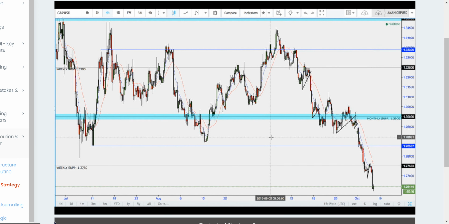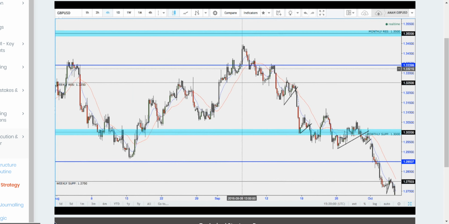So always sit on your hands, wait, and say to yourself, okay, where are these obvious points with my daily areas of support and resistance where retail traders could be placing stop losses? Let's see if the market hunts that area out first. Don't get caught up in the sudden fast movements of, okay, buy, because it's potentially going to roll over. Use as many confluences as possible, such as, again, this could even be the prior day's high just here. It spiked straight through it, came back below it, and so on.